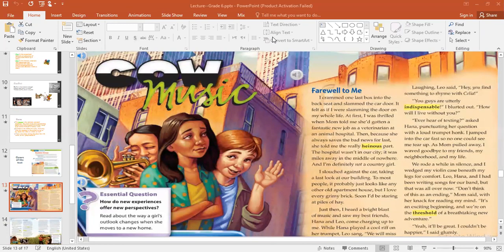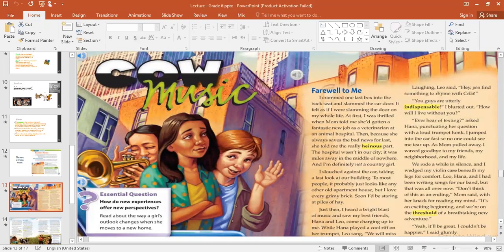So this is the difference. She was comparing her life here and there. Even though their home here isn't that nice, she loves every grimy brick. She likes the bricks of their house. Soon she'd be staring at piles of hay. You know what is hay? Yes, Miss. Okay. So instead of looking at the buildings, she would be looking at the piles of hay. Continue, please, Asil.